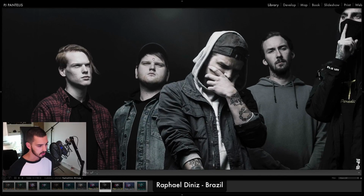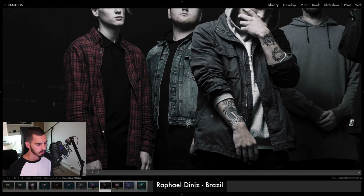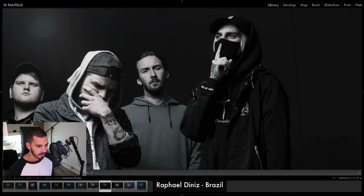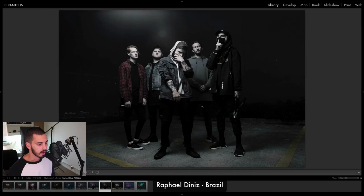First look, I thought it was a black and white, but there's still some red tones there. But very desaturated. I'm not sure about this one. I like it to be one or the other. I like it to be black and white, or I like it to be color. This is almost borderline selective color, isn't it? Because there's some red tones and some yellow tones left. But originality, I'll definitely give you that.